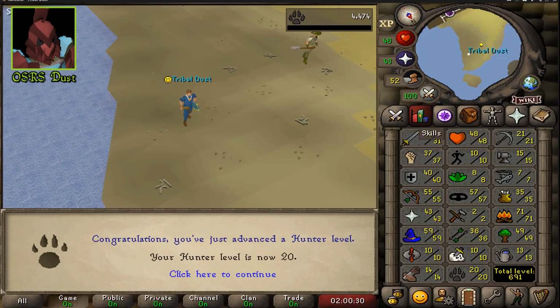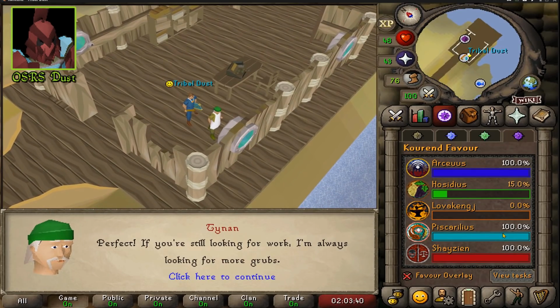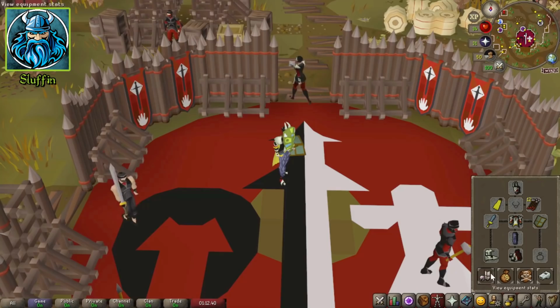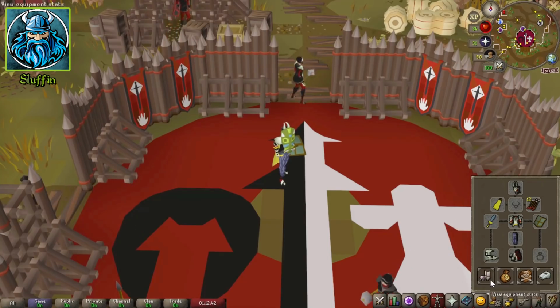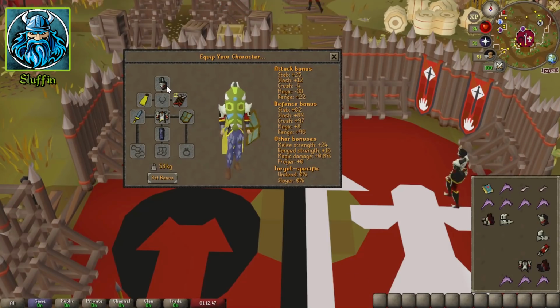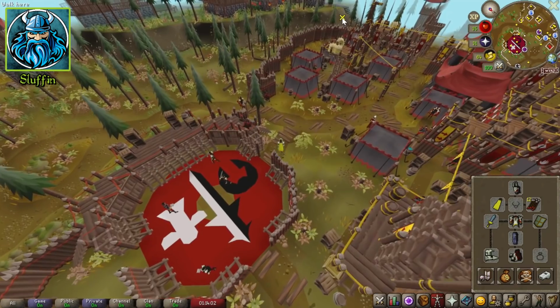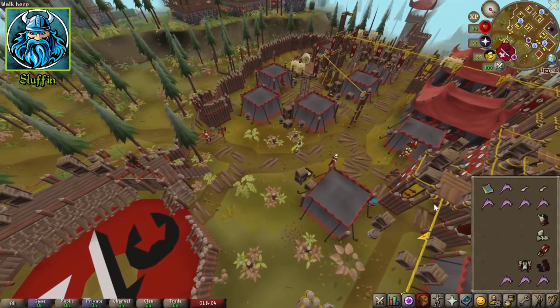Ta-da! 20 hunter to boost up my total levels, and 100% Piscarilla's favor, just so I can buy a whole bunch of raw fish and cook them up for supplies for the fight. Wow, that took a lot of prayer flicking, but I finally got almost the entire set of the tier 5 armor, except for the legs, which is fine, because the blue dragonhide chaps are actually better than the legs, so I'm not even going to worry about getting it. Overall, we're looking pretty good right now, I'm not going to lie.